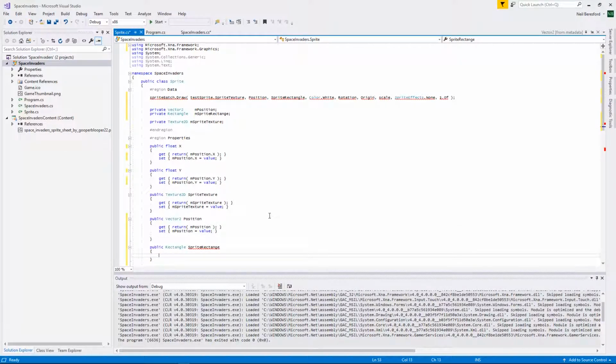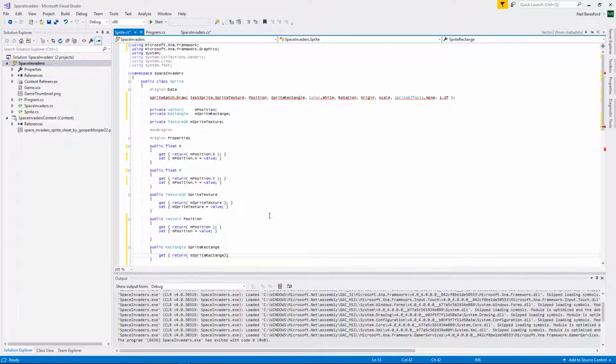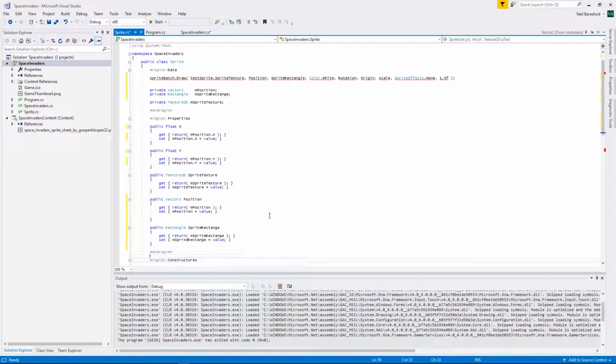We do get and set, and we get return, because we always return because you're getting something, m sprite rectangle. Okay, and our set, so let's just quickly edit this as I'm talking to you. So our m sprite rectangle equals value. Alright, so we've got our position, our sprite rectangle.